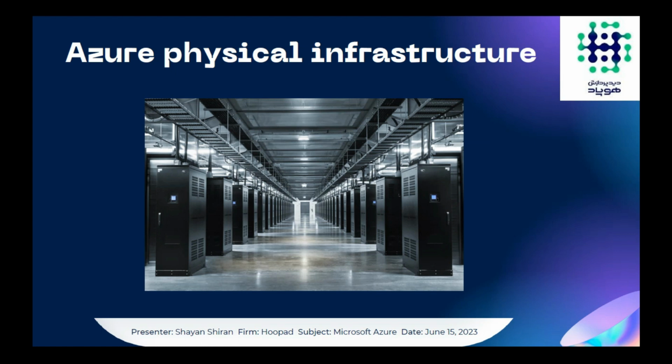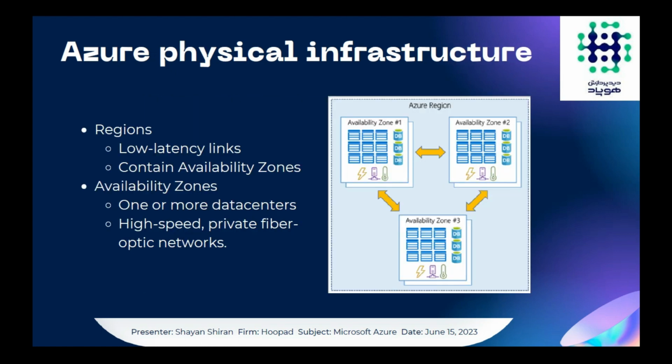So for now, if we talk about cloud computing in Microsoft Azure or AWS or GCP, we see some concepts. These concepts are somehow similar in these three cloud providers. One of these concepts is regions. A region is a geographical area on the planet that has one and potentially more data centers nearby that are connected through low latency networks and links.